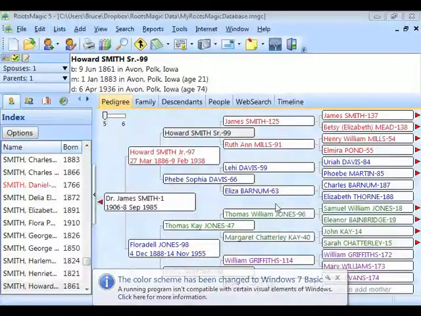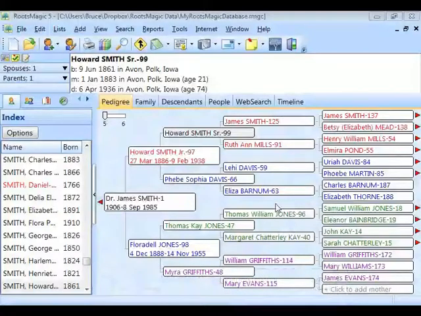Welcome. Thanks for joining us. Okay, so as Mike mentioned, what we're going to be talking about are some of the new items and the changes that we've made to sources and citations in RootsMagic 5. Now, we won't be going into as much detail on this one as we have in the past.